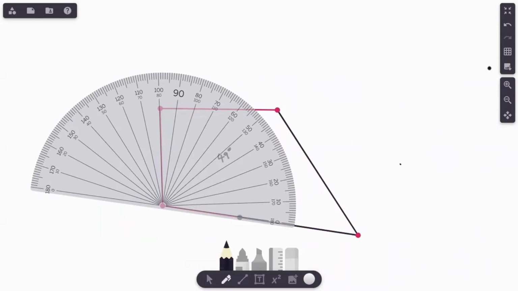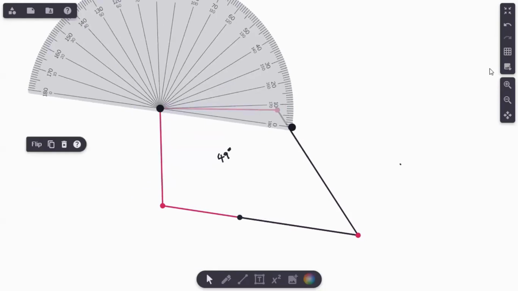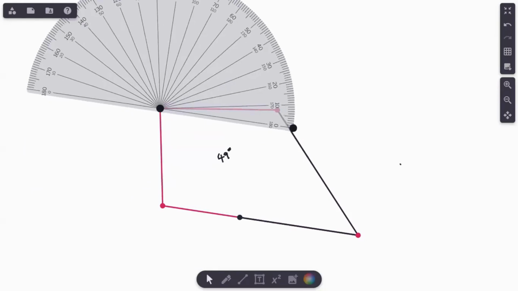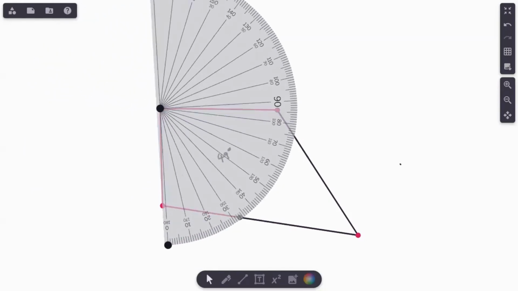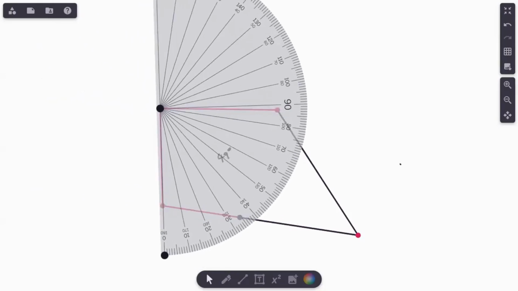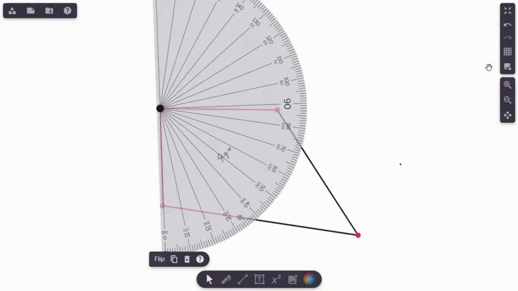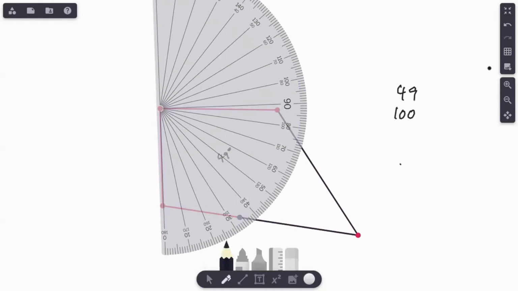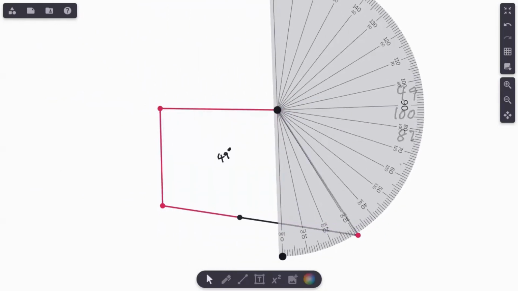So 100 degree here. Of course, we can't choose this. So the smallest angle might be 49, but let's check. In order to measure this angle, keep the protractor center over there and coincide the base with one arm of the angle. The other arm will coincide with the protractor value. It's just before 90, somewhat around 87. So we got a 49, we got a 100, we got 87. Let's go with this.